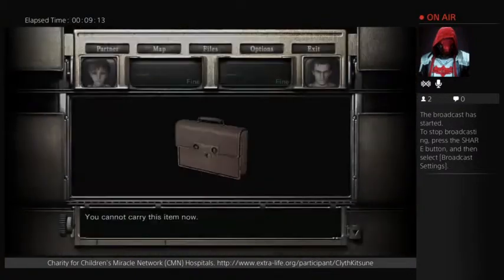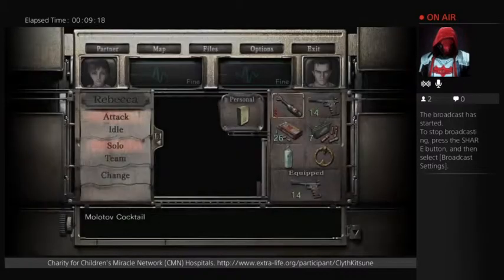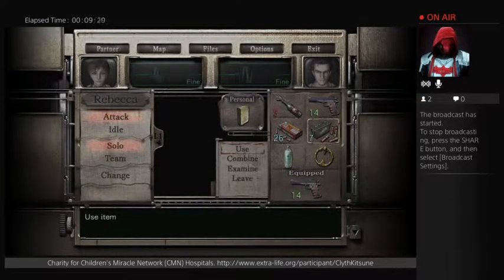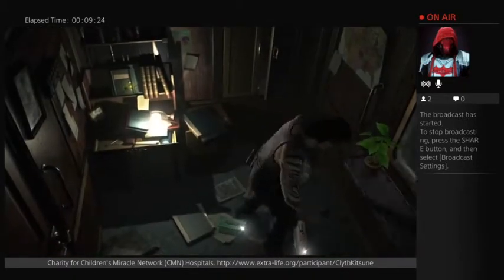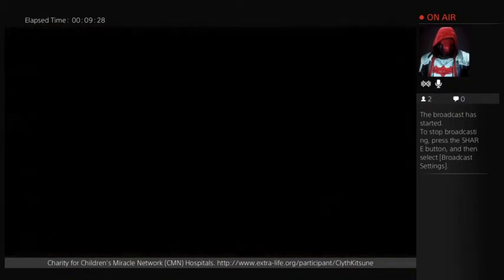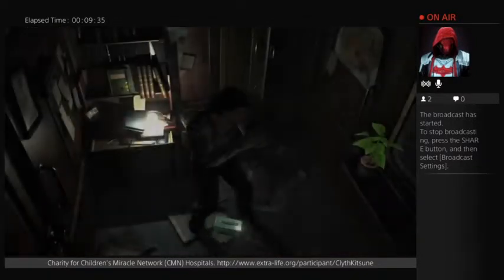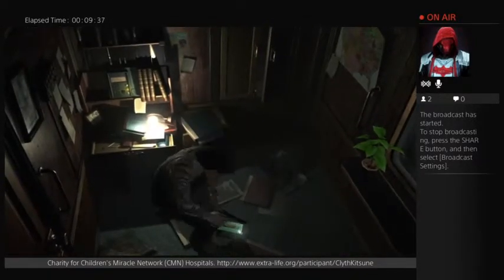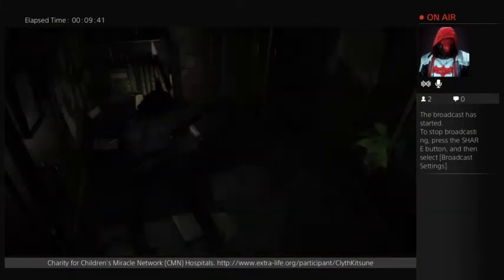Let's pick up the suitcase. Oh, I can't carry it right now. What do I got to put down so I can? Not that I'm going to put it down for long, because I'm just going to put this gold ring into it. Yeah. Yes. And shotgun shells. All right.